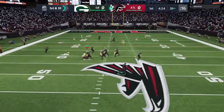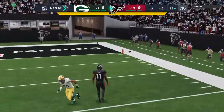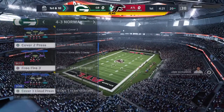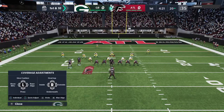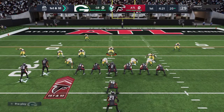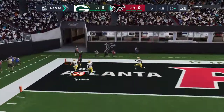Now Ryan. And a flag comes in as that one falls incomplete. Well, let's see who this is on. Trying to disrupt Julio Jones there, the intended target. A little too close, got the flag thrown. I'm not sure anyone can cover Julio Jones one-on-one for very long without getting their share of pass interference calls. His size, his speed, his physicality makes it almost impossible.